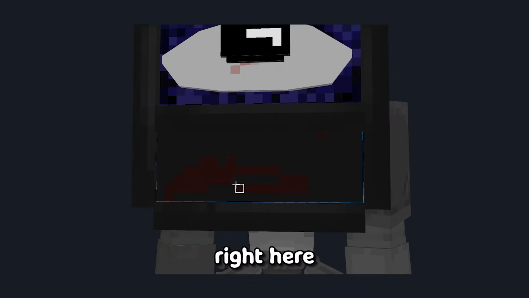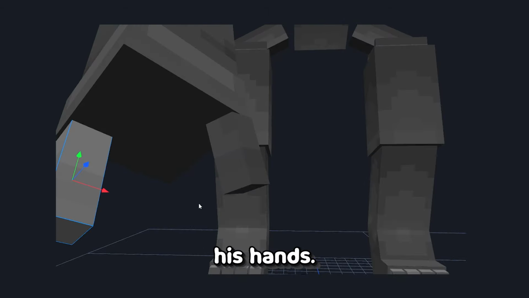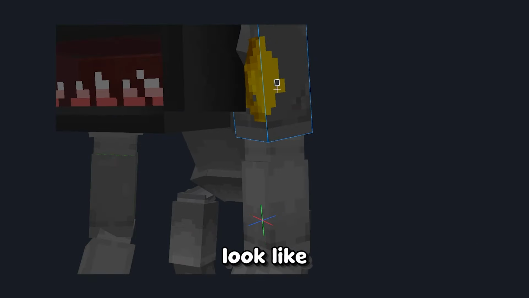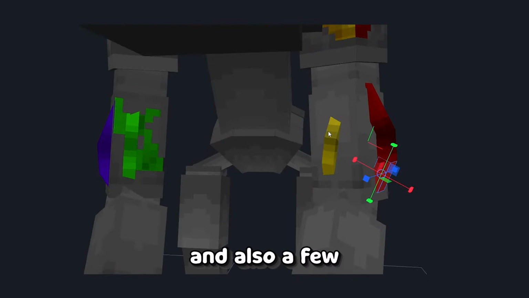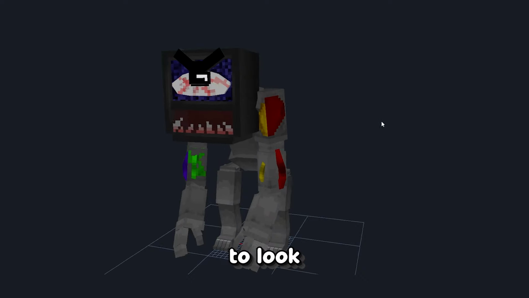I'll place the teeth right here, and now I'll add something creepy, like blood leaking from his eye or maybe a vein popping out. Now let's build his hands. I'll start by adding a cube here, then another on this side, then another on the right. For an extra mechanical effect, I'll make it look like wires are sticking out. I'll add some red wires, some yellow ones, and also a few blue ones, since those are the main wire colors.